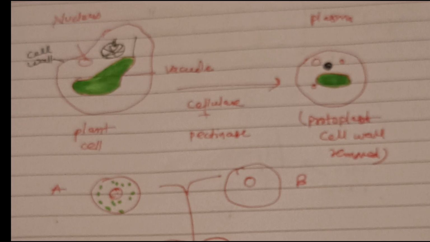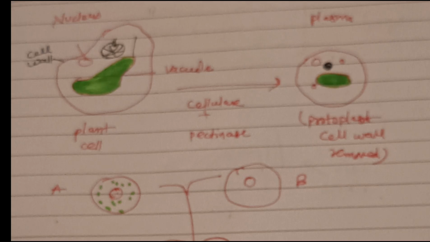Somatic cell hybridization, also known as protoplast fusion, is a technique in plant biotechnology where two different plant cells with their cell walls are fused to form a hybrid cell which combines the traits of both parent plants. First, isolation of protoplast. A plant cell has a cell wall. Enzymes like cellulase or pectinase are used to digest the cell wall, and this gives a protoplast of a plant cell with a cell membrane, that is plasma lemma, and no cell wall.